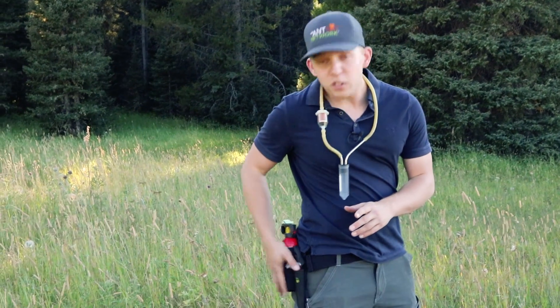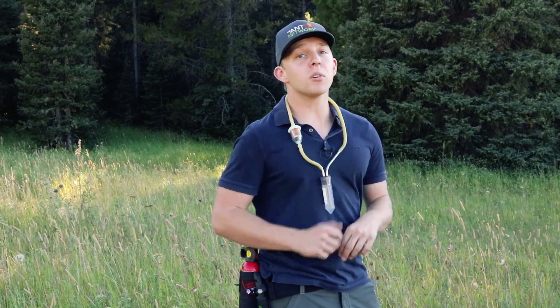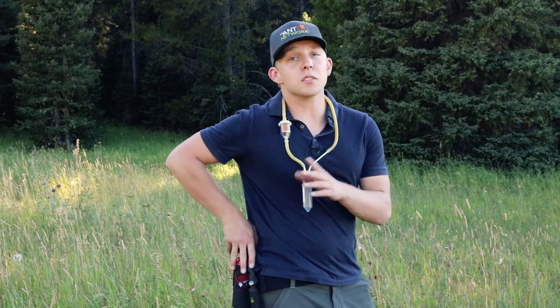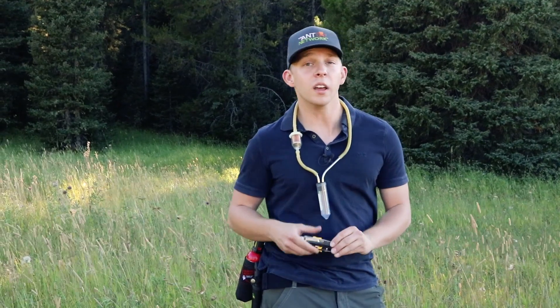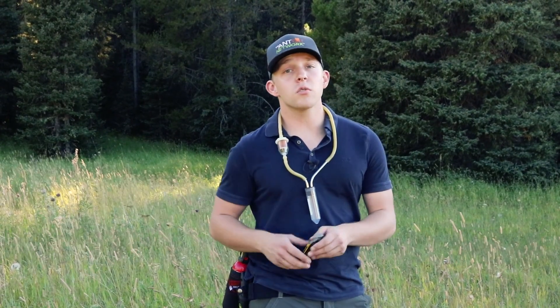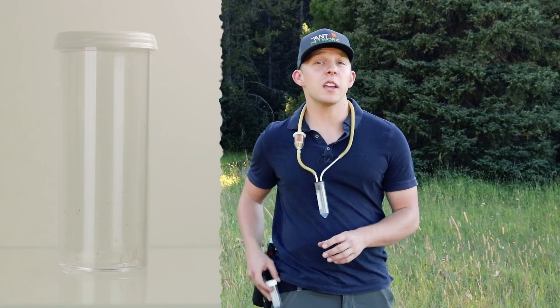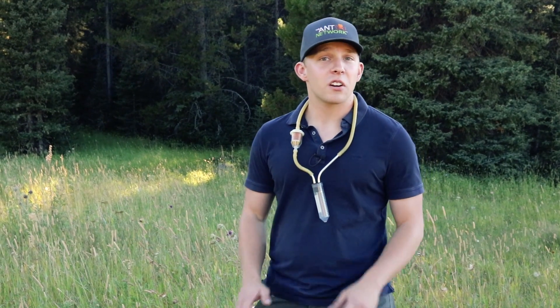Unrelated to ants themselves but also very important are the tools you need to keep yourself safe. Here in Montana we have grizzly bears, black bears, and mountain lions — a whole bunch of large charismatic mammals that would love to cause some problems in your day. So we always have bear spray and large knives with us as well. Another thing I find invaluable is having a pocket multi-tool ready to go at a moment's notice — for cutting grass, using pliers, or even working on camera equipment. Always have an empty vial on you and easily reachable in case you find a queen scurrying away into the grass quickly. I love wearing cargo shorts — this gives me the capacity to carry lots of different equipment. Just try and remember to bring all of the tools that you could possibly need when you're out anting or collecting insects.